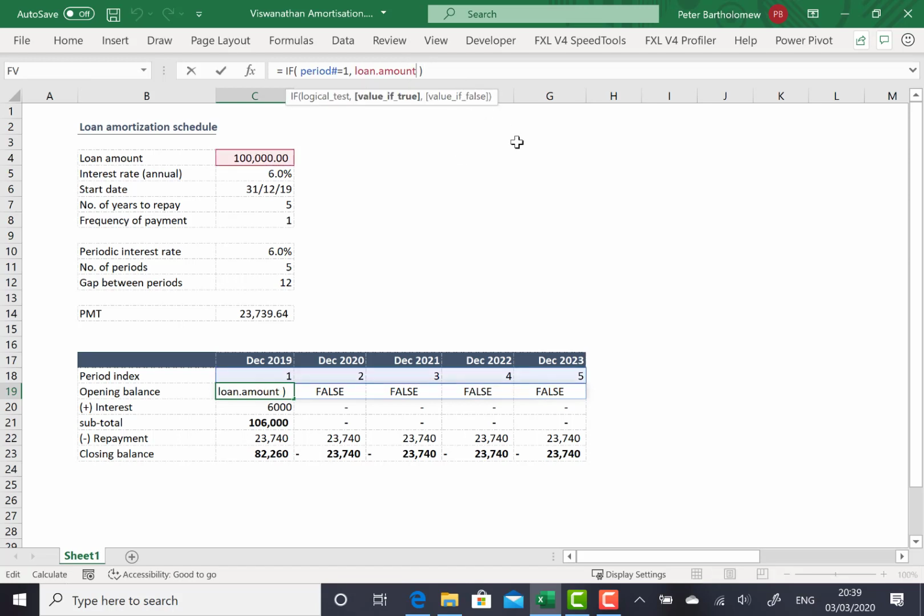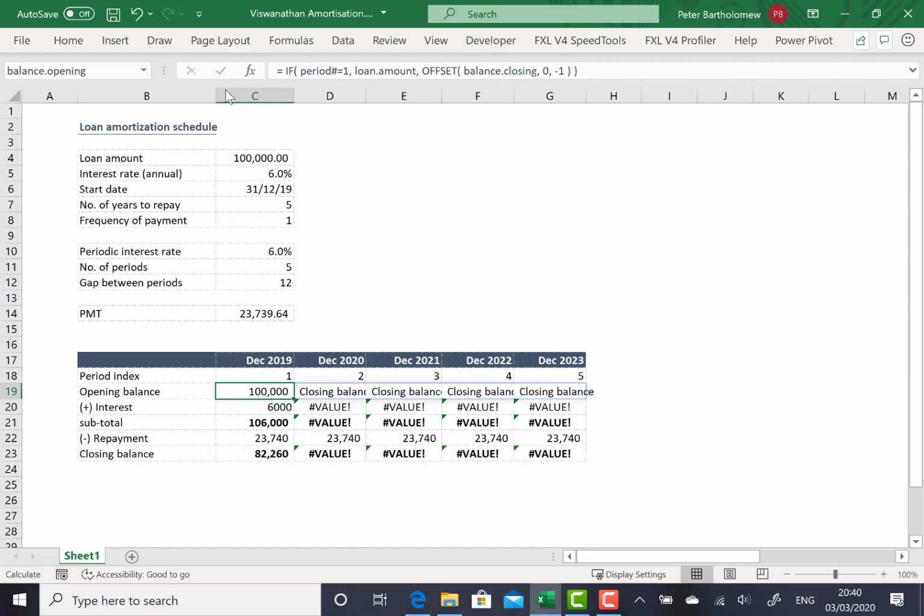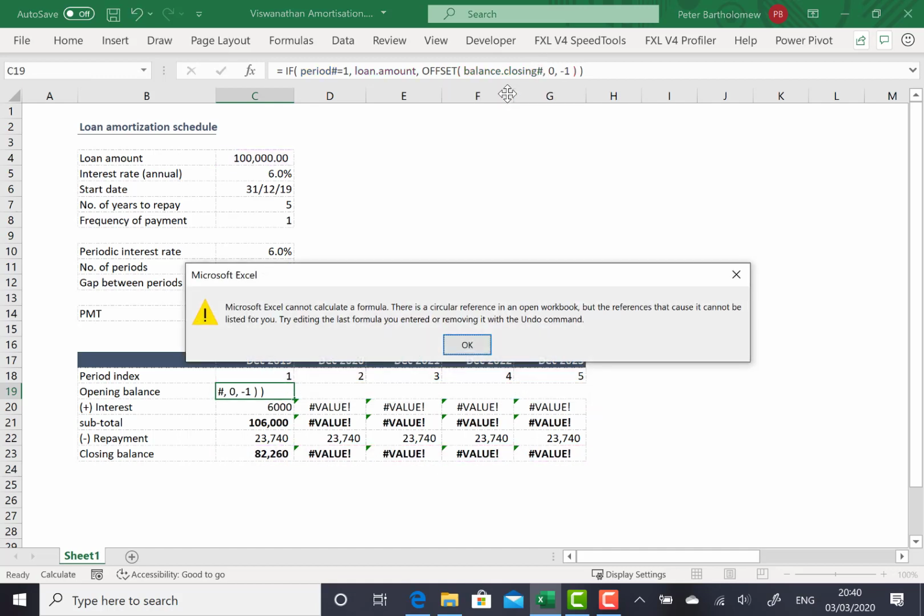Period 1 is the loan amount, and subsequent periods are offset, and they're based on the closing balance, no row offsets, and the previous column. So entering that, we're immediately into a circular reference.